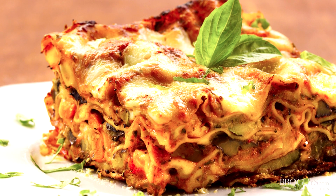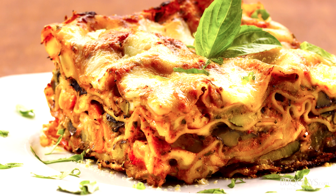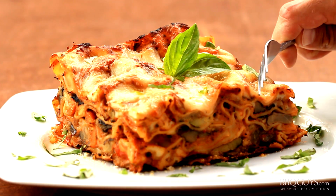I like to garnish with some fresh basil, and it's time to give it a try.